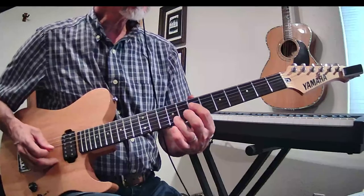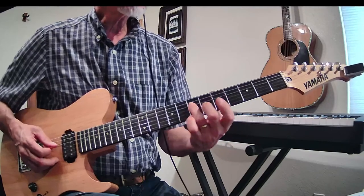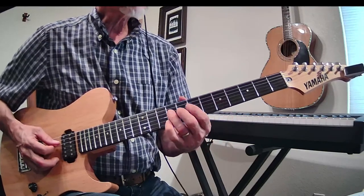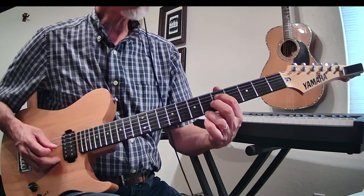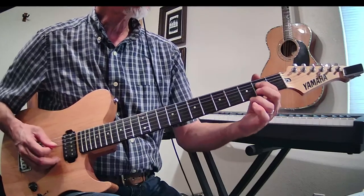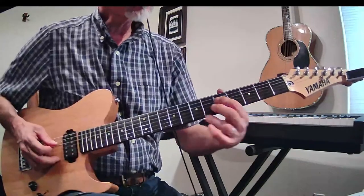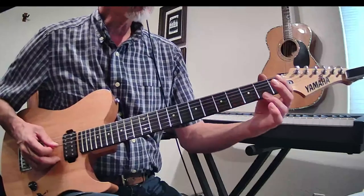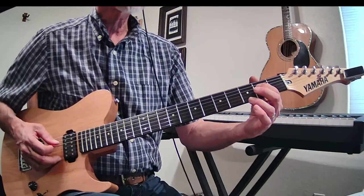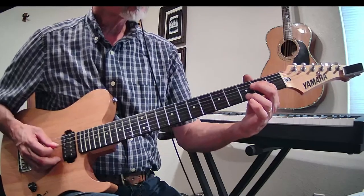Mama, take this badge off of. And then back to the seventh fret. Me. And then it goes back up to the ninth fret again. I can't use it anymore. Sorry. It goes down to the E on the second fret. More. Down three frets. Sometimes when people sing it, they sing it like that. Fifth fret. Open. Two.